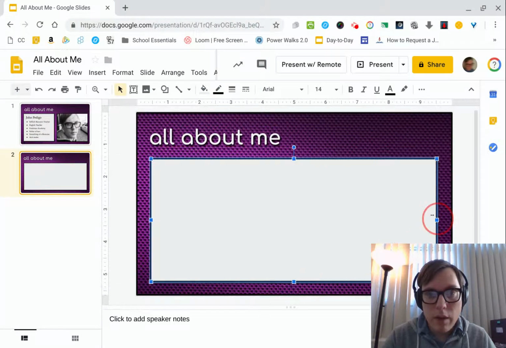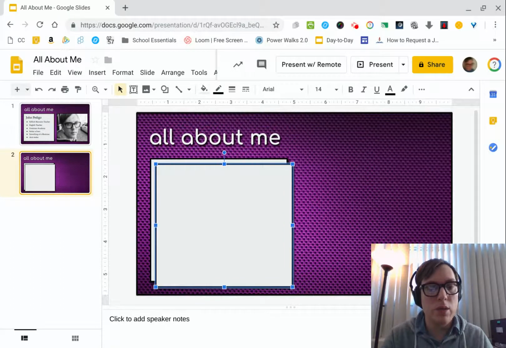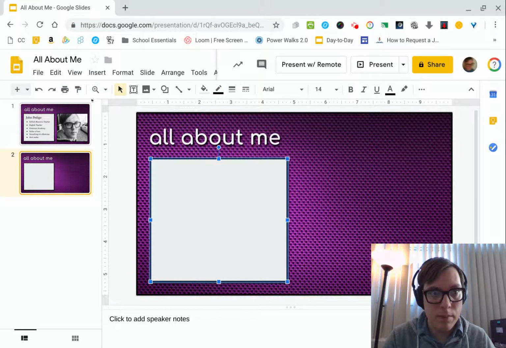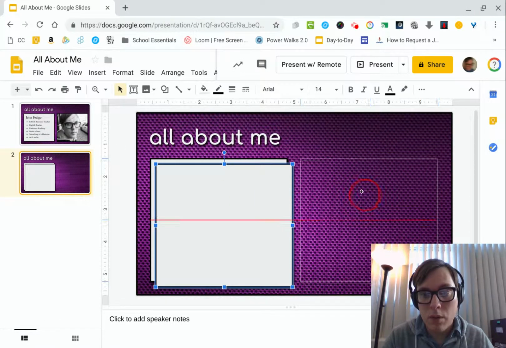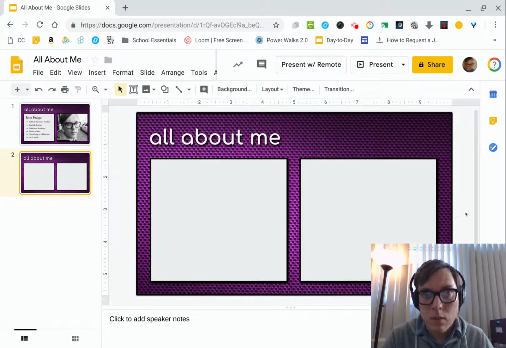All right, now I need a second one because you can see above that I put my picture in there. So I'm going to drag one side to the center and just pull it over a little bit, and I'm just guesstimating here. Control C, Control V, copies and pastes it, or you can right click, press copy, right click and press paste. But again, Control C, Control V. Okay, let's see how I did. That's pretty good. Close enough for rock and roll.